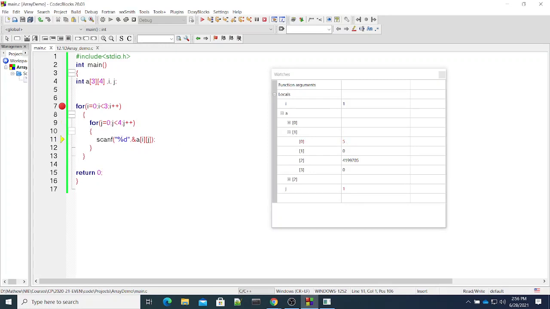Now if I continue to execute, 6 is stored here, 7 is stored here, j value is 2, now j will be increased to 3, 8 is also stored. So A10, 5 is stored, A11, 6 is stored, A12, 7 is stored, A13, 8 is stored.